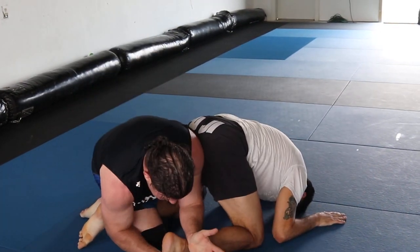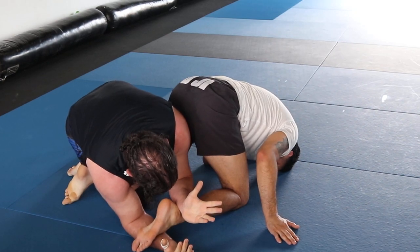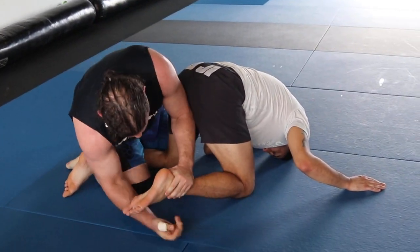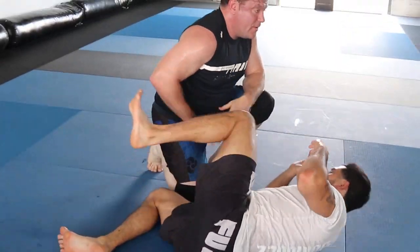So bump him forward and watch this — they come underneath. And just by gable gripping, biomechanically this should be allowed. This is actually an ankle lock — the same as a straight ankle lock. This is going on the Achilles, and I'm flexating his foot like you do on your armpit. So really I'm in here. And even if I didn't get this, Phillip Royal, because you're a black belt in jiu-jitsu — so a lot of my submissions, I get you awesome, I don't get you, I'm hurting you. I'm riding you with body weight and I'm making you give me position. Instead of me always having to wrestle in position — thanks for the takedown, Phil — I'm half past your guard because you didn't want to get leg locked. You had a decision to make. Your submission attempts should open up.